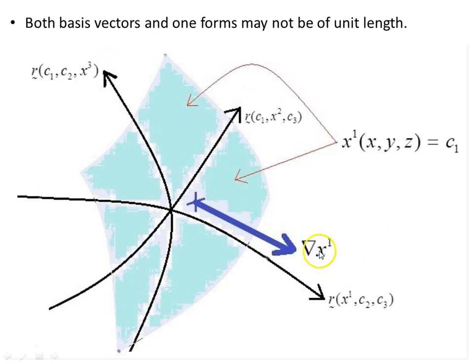1-forms, dx1. Shouldn't call them vectors because they're not. They're 1-forms, dx1, and we'll have 3 of those. And again, they'll be perpendicular to each other, but not necessarily of unit length. Only 1 coordinate surface and 1-form is shown here for the sake of clarity of the diagram.